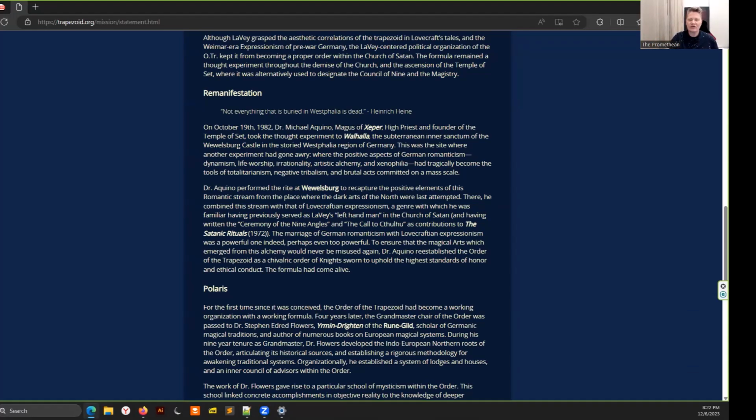There he combined the stream with that of the Lovecraftian expressionism, a genre with which he was familiar, having previously served as Levey's left-hand man in the Church of Satan, and having written the Ceremony of the Nine Angles and the Call of Cthulhu as contributions to the satanic rituals in 1972. And the marriage of German Romanticism with Lovecraftian expressionism was a powerful one indeed, perhaps even too powerful. End quote.